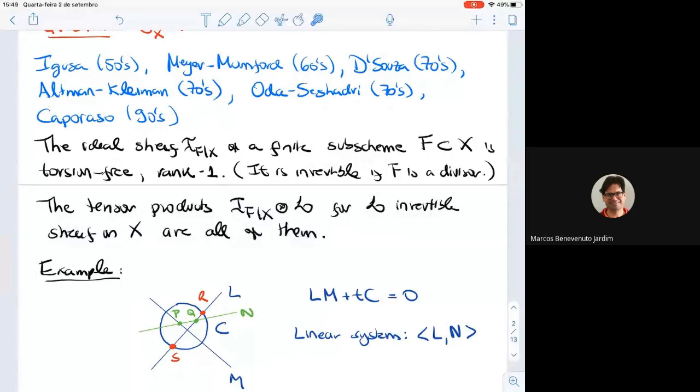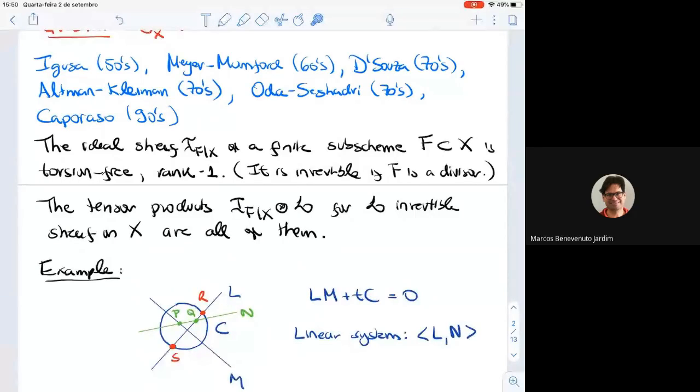And I'm going to consider the linear system of lines on this family. So a line is a divisor on the whole plane, but I can restrict to the family of curves. So for instance, this line N here intersects the union of the two lines in those points P and Q, and that's the divisor on the union of the two lines, P plus Q. Now I can consider not just a single line, but a linear system, or a pencil of lines. So I'm considering here the pencil generated by L and N, which is just the set of lines that rotate around the point Q, the base point of the pencil.